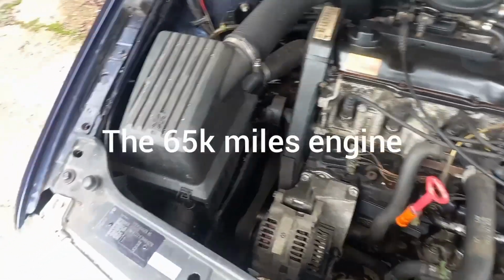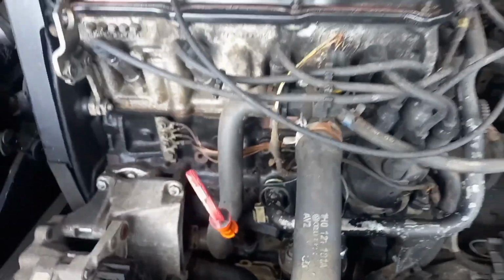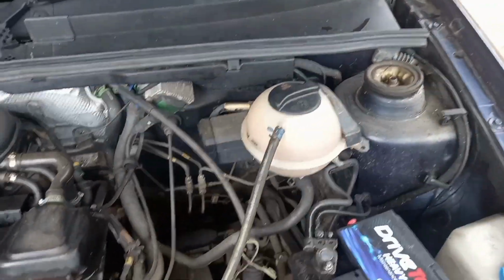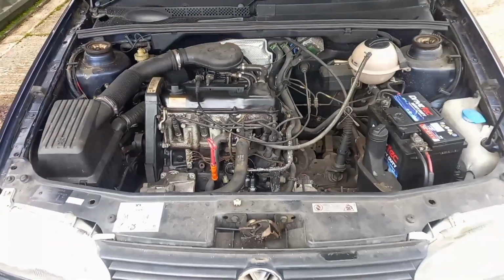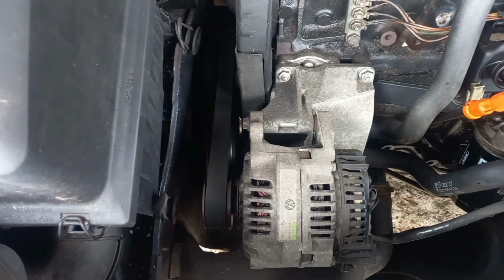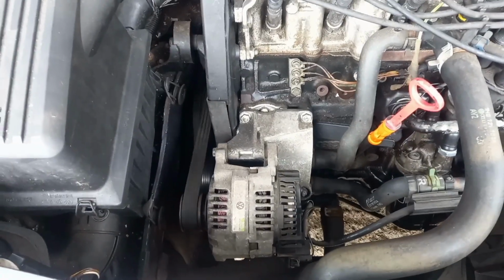So, hopefully you can hear me over the engine. There's the new air filter in there, take my word for it. Battery in there. And there are the two oil sensors I changed just there. And obviously a new oil filter. And 5 or 6 litres of oil, I think it was, 5 litres of oil. Which runs like an absolute dream. No oil leaks, no coolant leaks. Lovely. The cam belt's got 2015 on it, so that's 7 years old. So that could probably do with changing. Either that or 10 years.